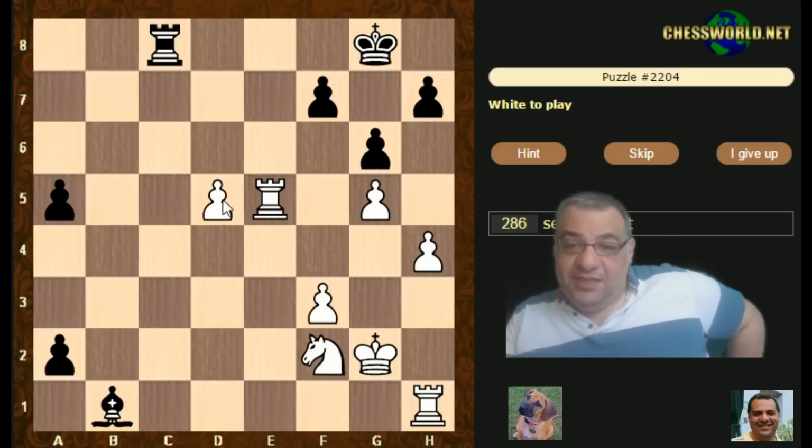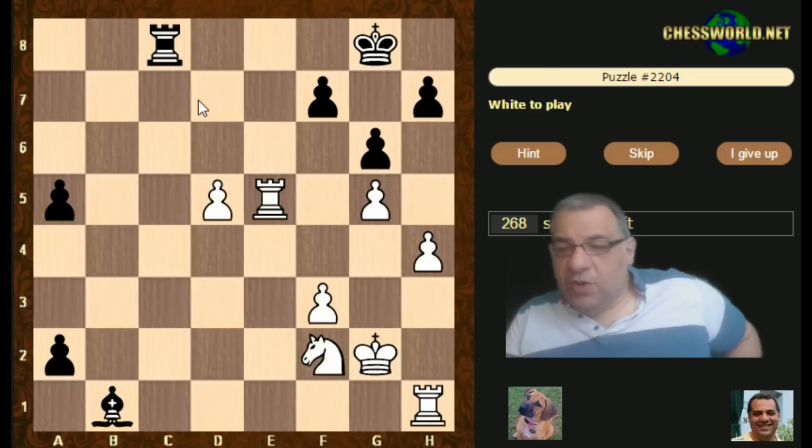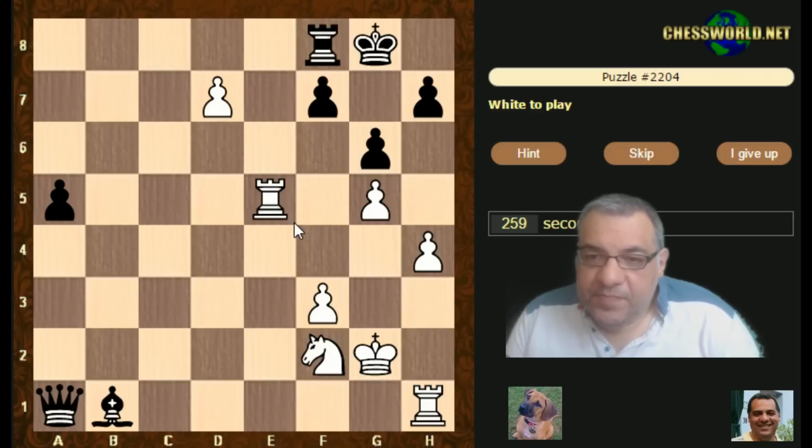Yes, d6 is that time. a1, d7. There's no checks, I assume. No, I don't know what else White is doing here apart from d6, d7. Okay. There's rook e8.